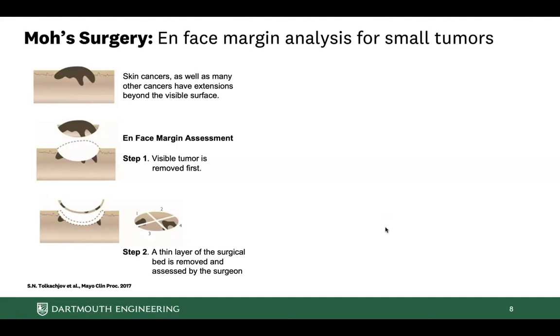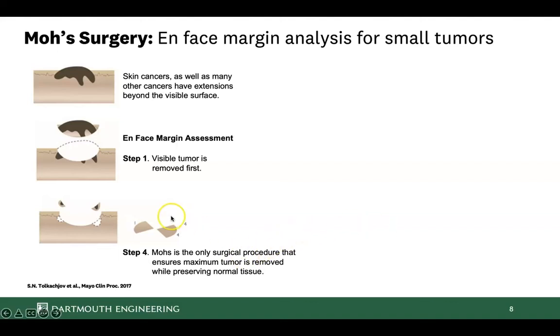If the results are positive, as you can see here in sections 1, 3, and 4, the surgeon will go back and remove more tissue in those regions and repeat the process. As you can see in this example, we still have positive staining in sections 1 and 4, and so additional tumor sections are removed until we get negative margins in all regions. Now, this is a very time-intensive process, taking several hours per patient, especially if more than one additional margin needs to be taken.